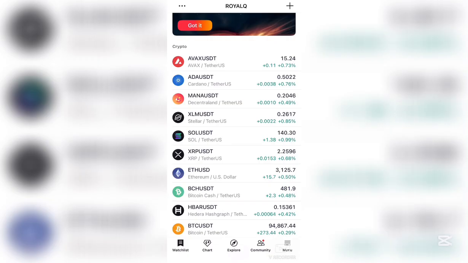So this simply tells us that the base is actually the token or the crypto, and the quote is telling us the value of the base. So let's say if it is a book you are going to buy, and the book costs, let's say, $5 or 5 Ghana cedis. So the base is the book and the Ghana cedi is the quote. So the quote is supposed to give value to the book, you see.